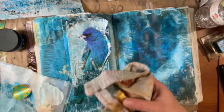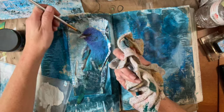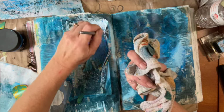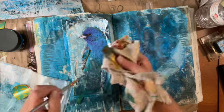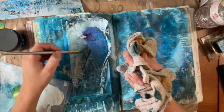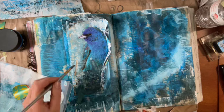Put some over here. I'm just basically using this paintbrush as picking up some color here. Under here, painting some of the white edges over from the cutout. There's some yellow here too. Not to be so obvious, I guess. There. Some yellow down here. Now the bird kind of looks like it's in the painting, you know, the painting. Well, I guess this is a painting to some degree. There. Tone down that blue a little bit. And then there's a little bit down here. What you think, guys? Pretty neat. I like it.